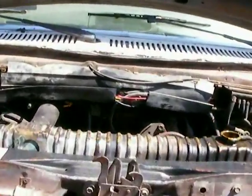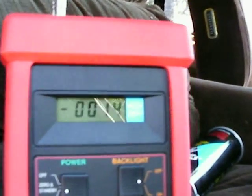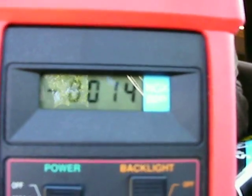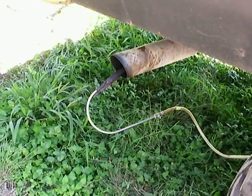So actually this 6.9 liter diesel runs cleaner than the turbo diesels, and it's got about 300,000 miles on it. Like I said, I ran hydrogen in this for quite a while. I'm going to do a test with another truck I've got that belongs to a friend of mine, and we're going to do a hydrogen cell on and a hydrogen cell off test.